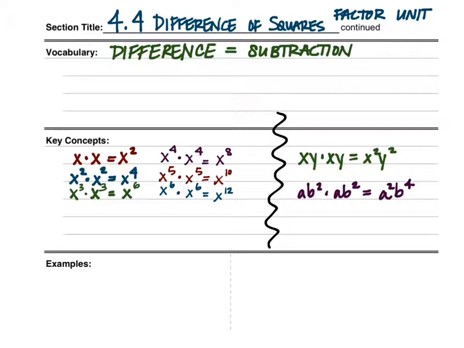And let's do one more where we have x and y again mixed together. In this case we'll have x squared and y multiplied by x squared and y. Now this is going to give me x to the fourth power and y to the second power. So again, these are even exponents, so a 4 and a 2, letting me know that I can in fact break them up evenly amongst themselves. So that's kind of nice to work with. And let's go ahead and take a look at our first example.